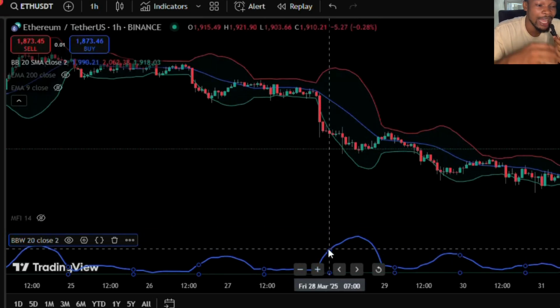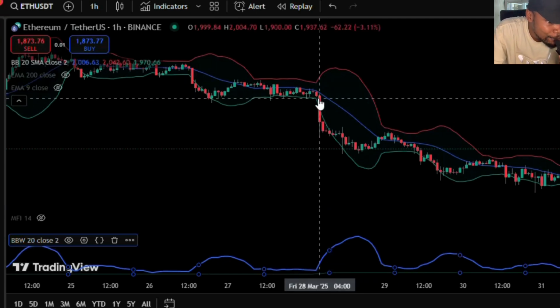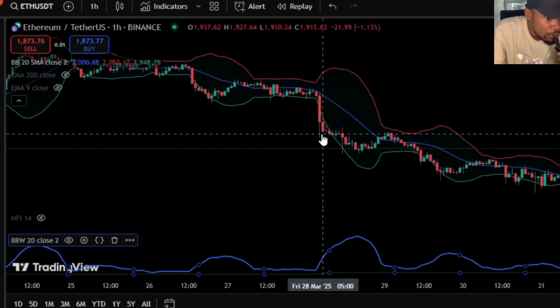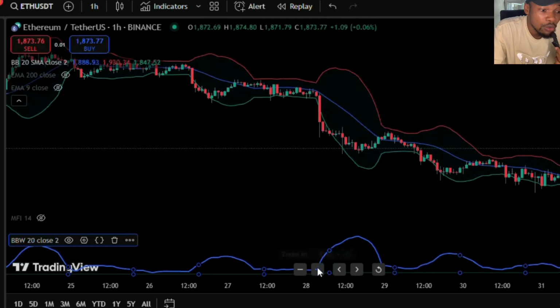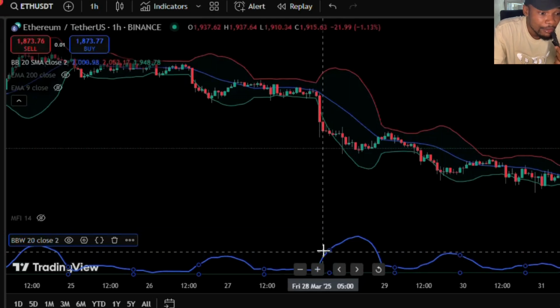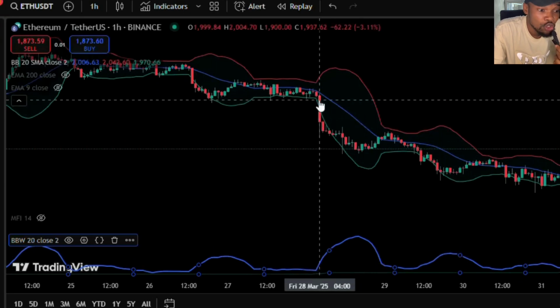All right, when there's high volatility towards the downside or upside, the BBW starts to go up. So you can see when this band broke out, the BBW has shown that it is now breaking out. And how does it show it? By making this sign. So I would have entered this trade here, and it would be correct.